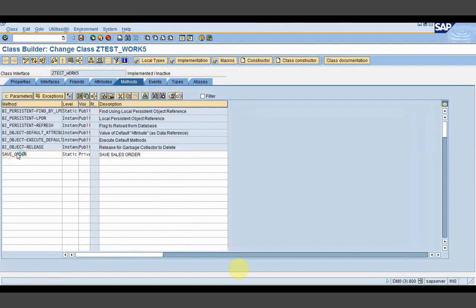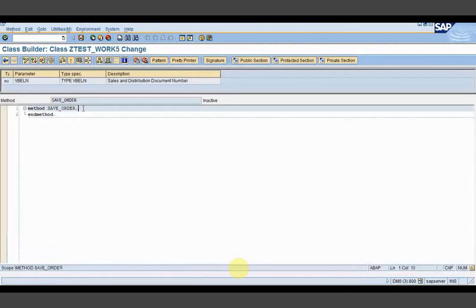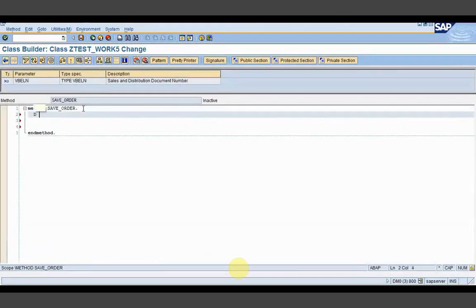Just double click on it. Now in the method, I will be writing a few lines of code.